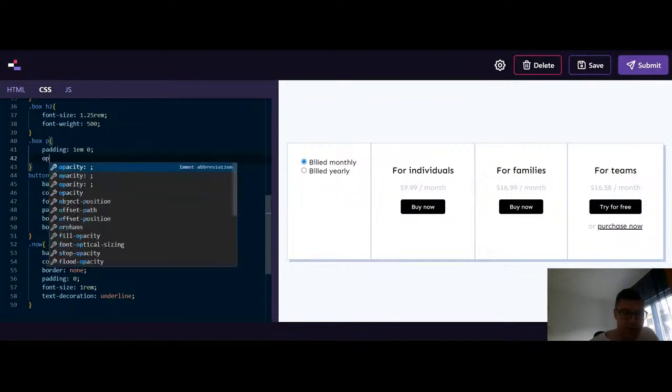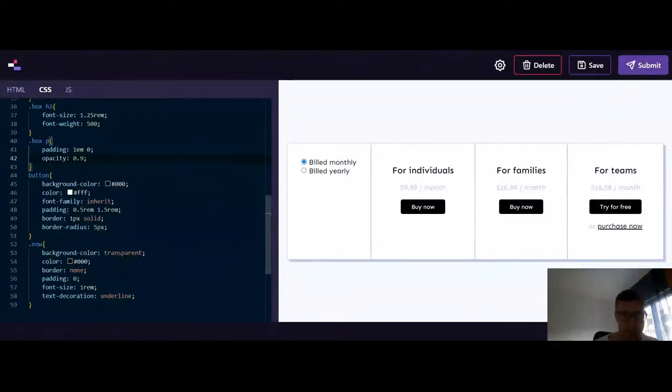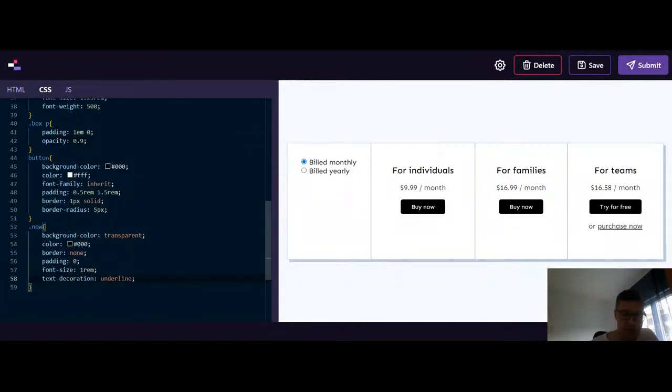Let's try with the opacity of 0.9. Yeah, I think that should do it. Simple solution. So I will do it here as well for our button.